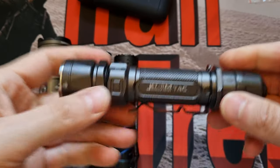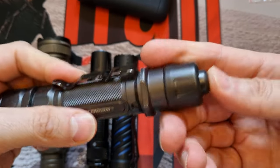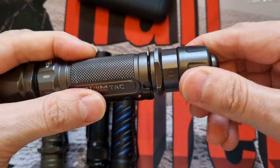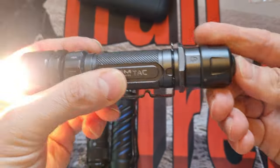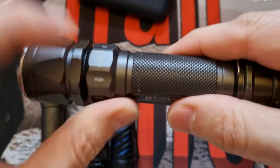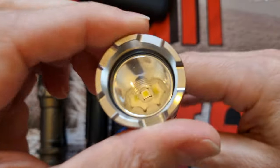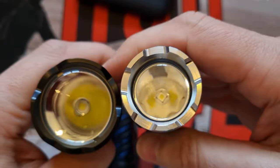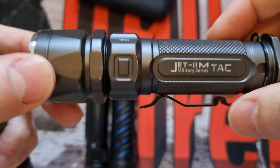Something else you might want to consider is a Jetbeam IIM tac. Nice, interesting features. You've got a tail button there. You can also lock it off, back on as a clicker, or you can set it to momentary. They're all decent features. You can also set the output here with this. This rotates. Interesting, but it just isn't going to go as far, and it's using the older XPH, I think this is, so around 1,000-ish lumens.